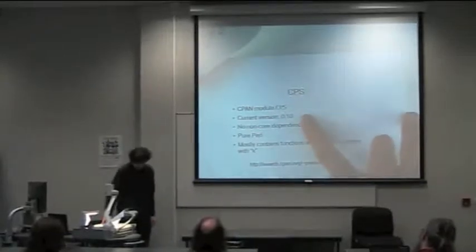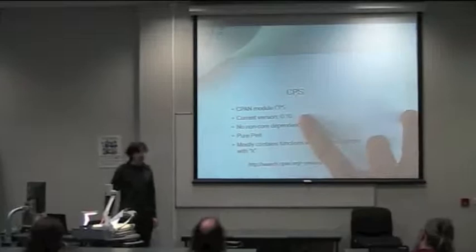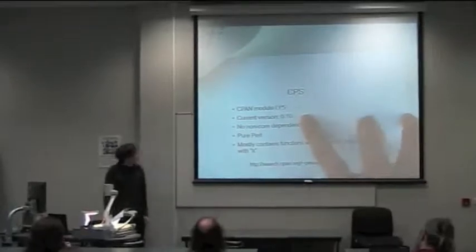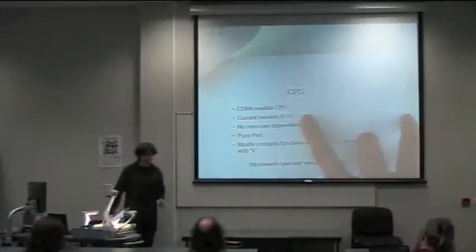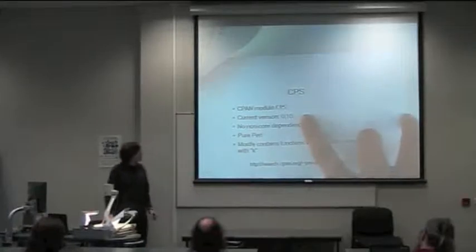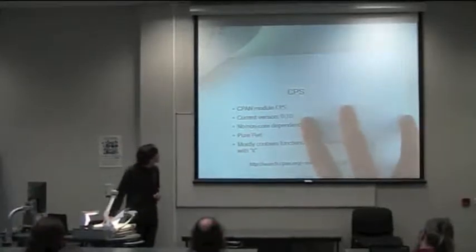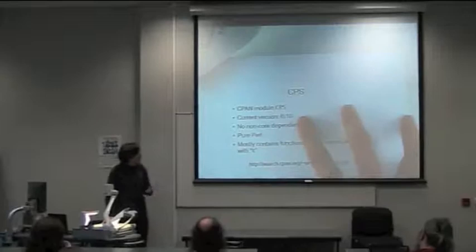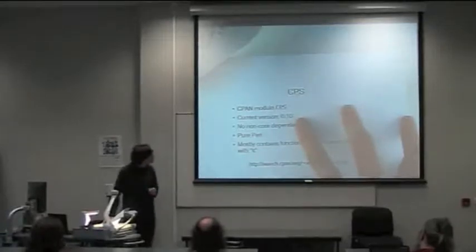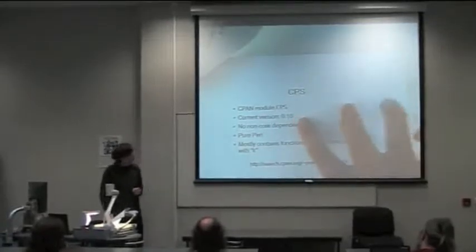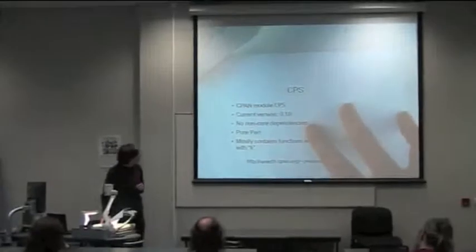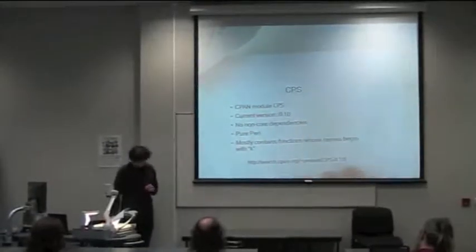It's current version 0.10. I don't like version number 1. Version number 1, to me, when I'm using these phrases, this is finished. I cannot possibly think of anything more to add. I don't like using it. So all of my versions are 0. That's not to say they're not useful. It's just that they're not finished. It's what's being able to do. It contains label functions to begin with K.